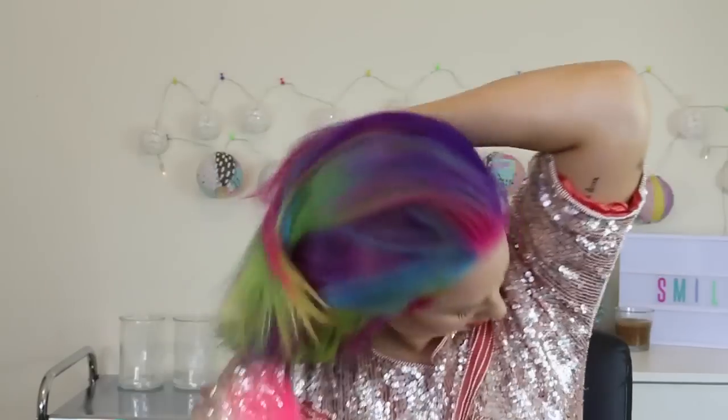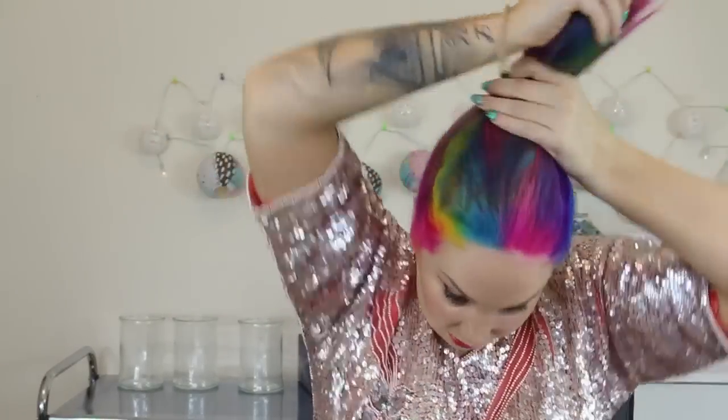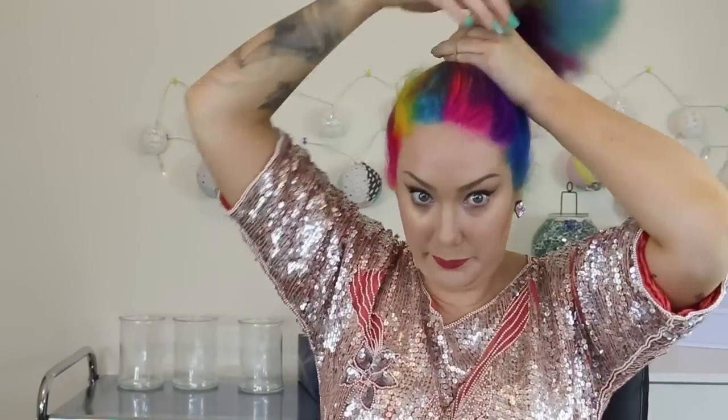This next hairstyle, you want to comb all of your hair in the direction that's going to be sitting. If your hair is wet, I suggest blow drying it all into the direction that it's going to be sitting. So all the front will be blow dried back, and then the back section will be blow dried up. So basically secure your hair into a high, smooth ponytail.